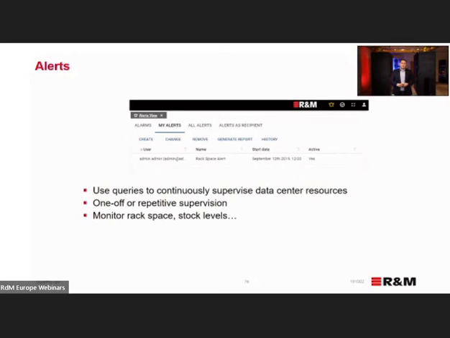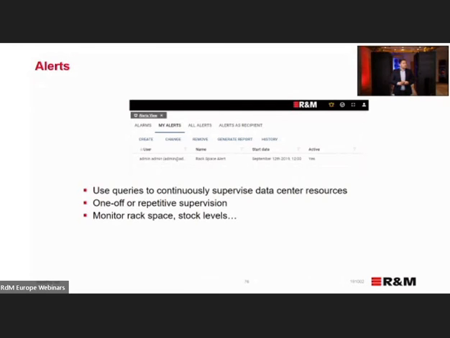Then we can create tasks. I will tell you more about that. But if something was done without the knowledge of the administrator, it can be alerted. I mean, for example, if somebody goes and disconnects a cable from the switch or from the panel, the application can create an alert and send it immediately to the group of people responsible for that part of the network. So this is something really useful for critical applications.